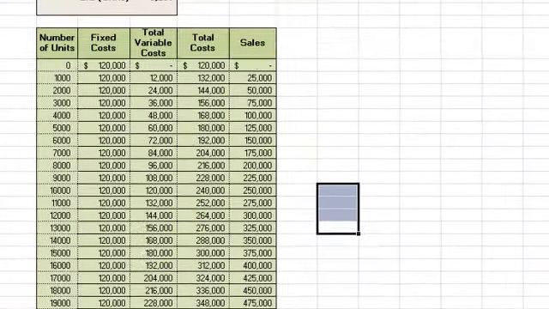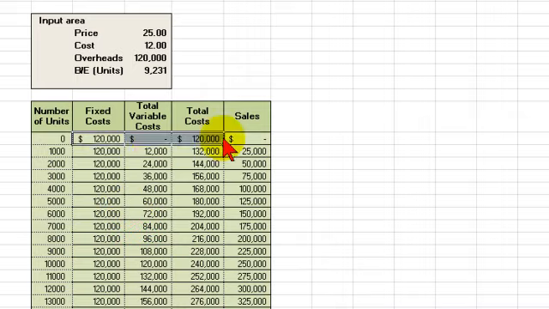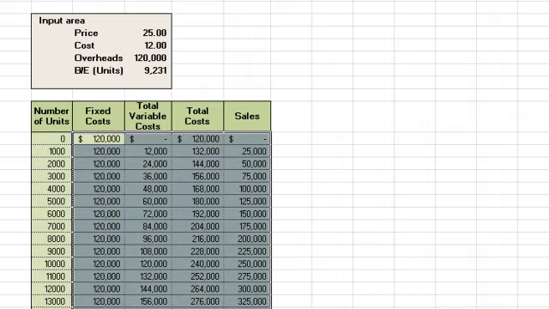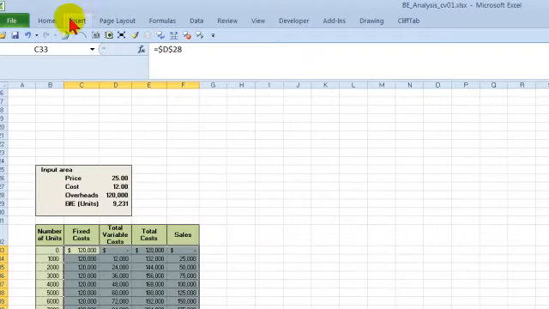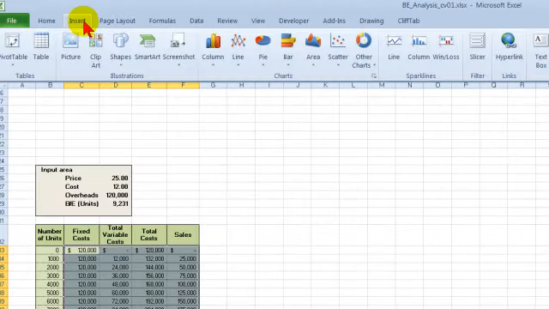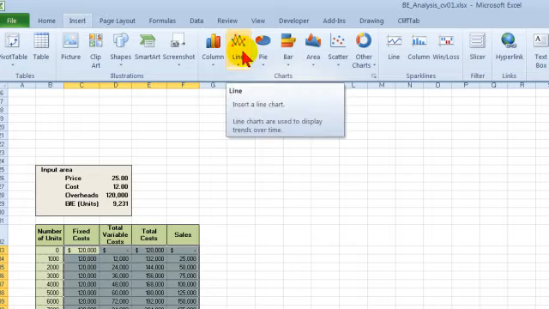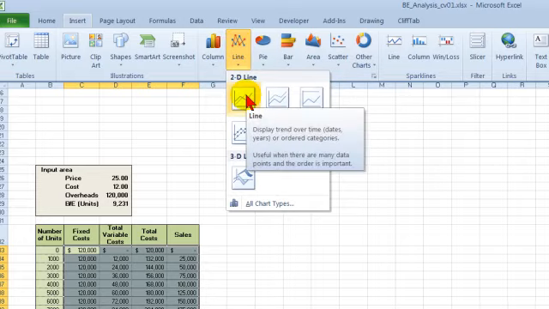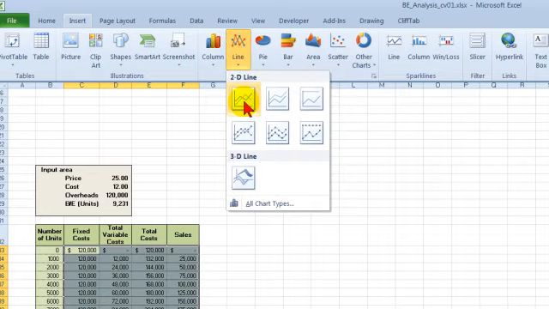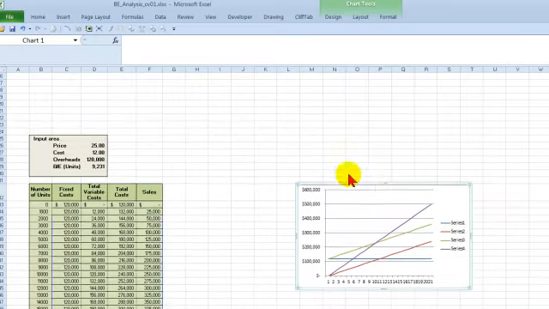Here is my data, and I'm highlighting that area. Okay, and from then on I come up to my ribbon, insert, and along here I have the charts, and when I click on line you can see that the first one at the top there is a line chart.